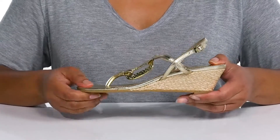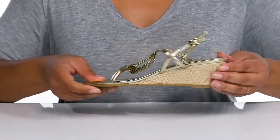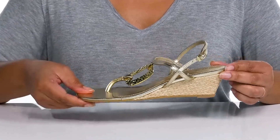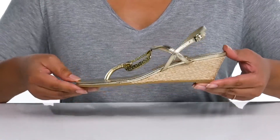They're very lightweight with a sturdy and durable build, and you'll get about a two-inch boost in height from the wedge heel that has a woven design adding contrast, all while giving you a natural look. It's all on top of a grippy man-made outsole. Wear these with a cute summer dress.